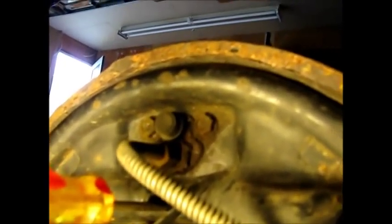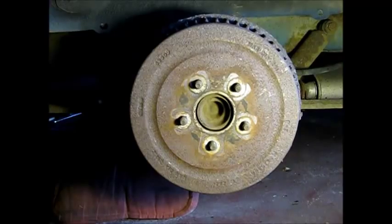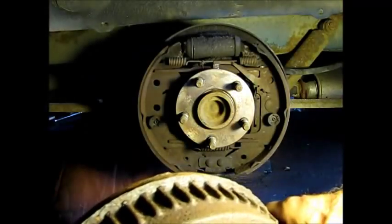off the star wheel. And meanwhile with the other one, I can't hold the camera and do this, but with this screwdriver right here, I'm going to push down, turn the wheel upward. In so doing, I relieve the tension on it, kind of shorten that adjusting strut, so that the shoe comes off the drum. Okay, so in turning that star wheel from top to bottom, it's basically in a loosening position, we're able to get the brake drum off.